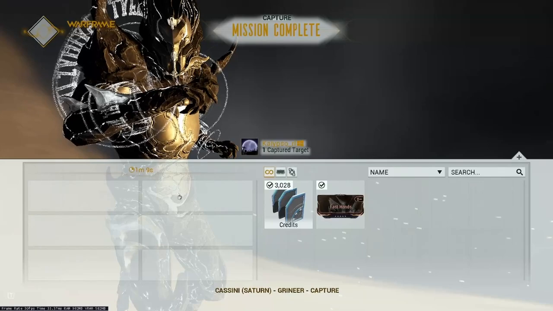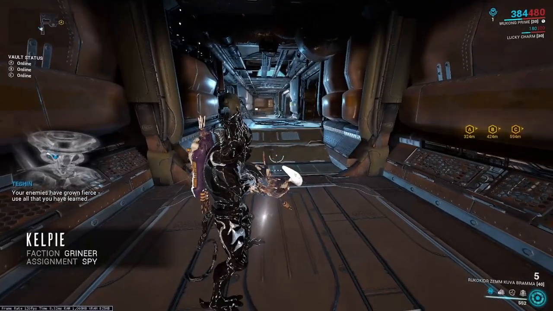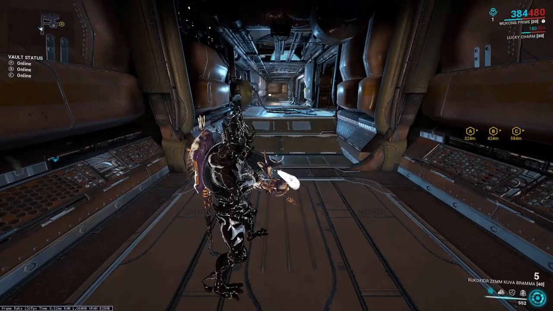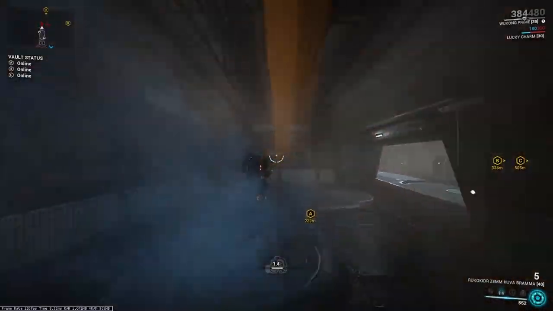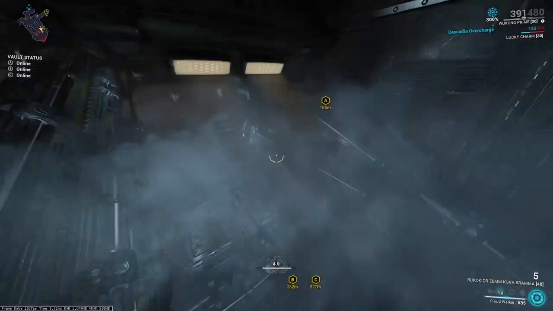So let's get into the next mission. So we're back into another mission. We're now in the spy mission. Okay. So again, the preparation just helps us at the start. We don't need to worry about waiting at the start for any extra energy.